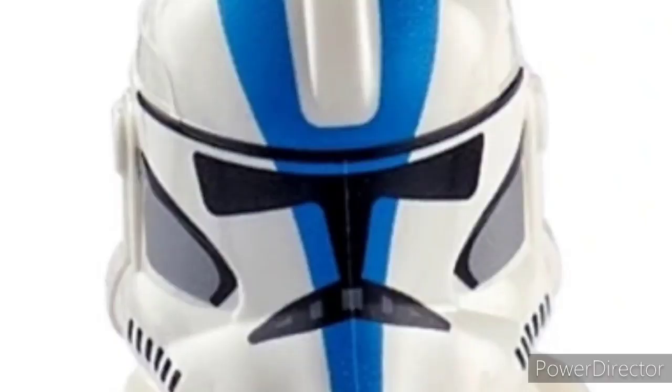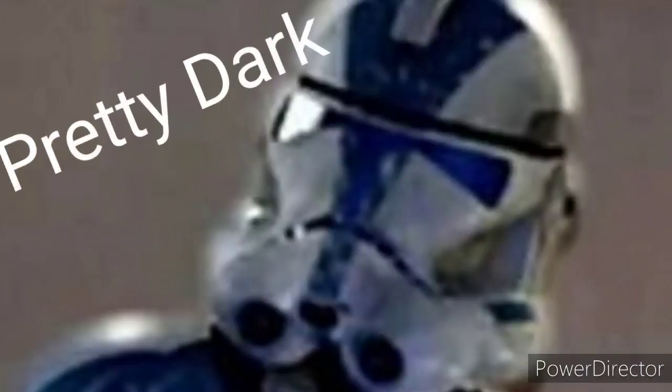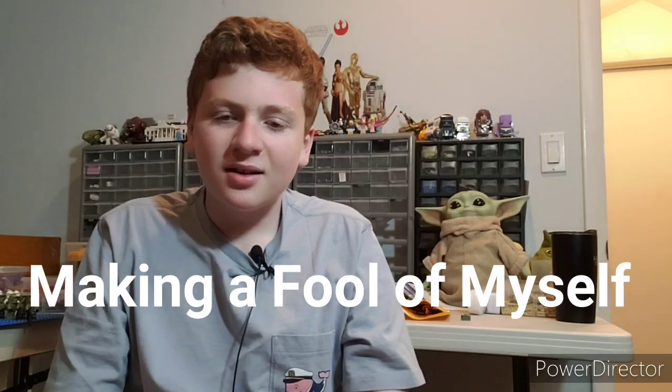I personally like the new ones, and here's why. I know a lot of people are complaining about the helmet, so I'll start off with the helmet. A big complaint I saw is the little gray area around the cheeks. Here, I'll put on a thing for representation. This area, they made really dark. And if you go back and look at the show or the movies, that's completely accurate. Now, Lego doesn't have as much of an engraved design. I'm sure it'll look better in person, but I think it looks completely accurate, and I like it. Another complaint I saw was the way the helmet looks, and I think that's a stupid complaint. I think it looks fine in that sense.